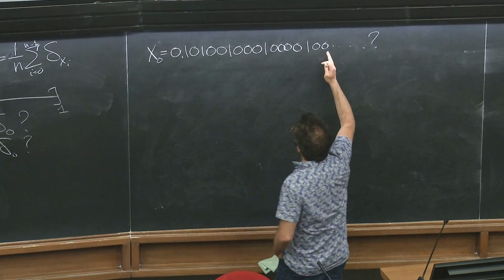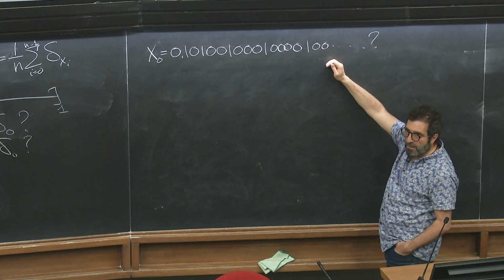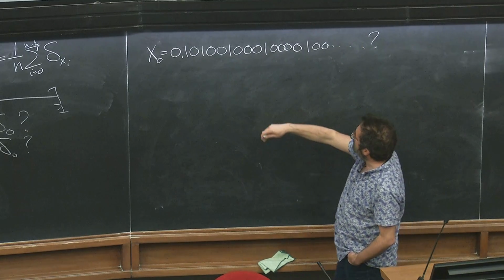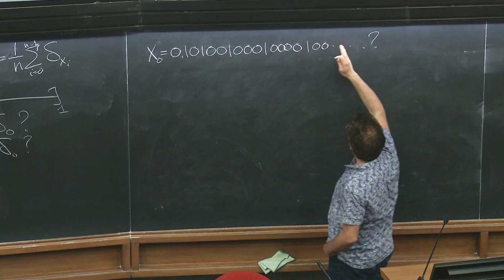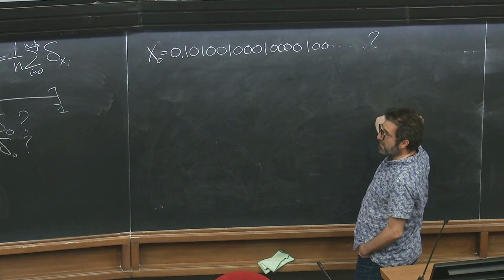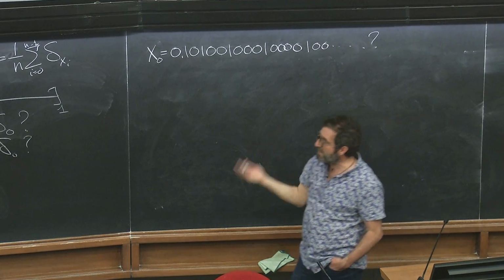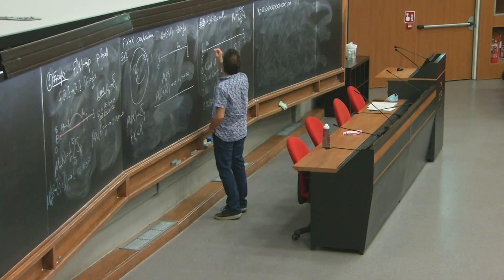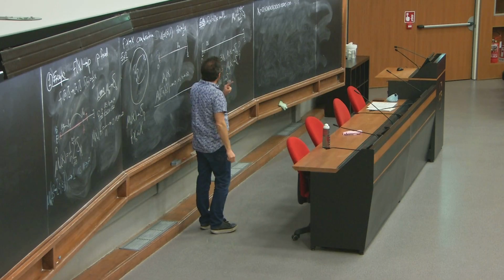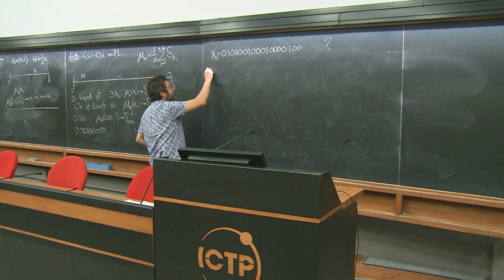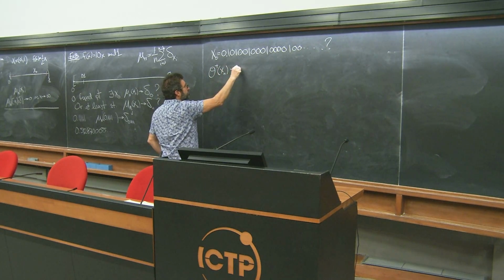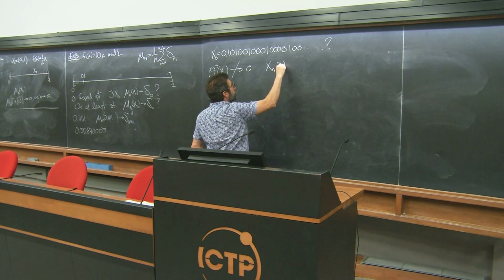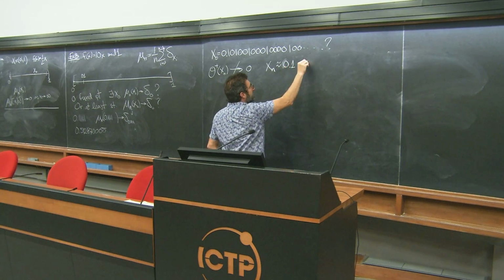So this is not eventually periodic. It's not eventually fixed, right? It never repeats. It does not converge to 0 because there will be some arbitrarily large iterates in which xn will start with 0.1 something, right? So infinitely many times, you will find yourself close to 0.1. So this is important. If you look at the forward orbit of x0, it does not converge to 0, because xn is close to 0.1 infinitely many times.